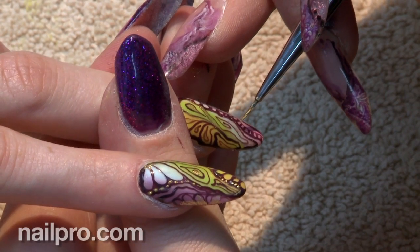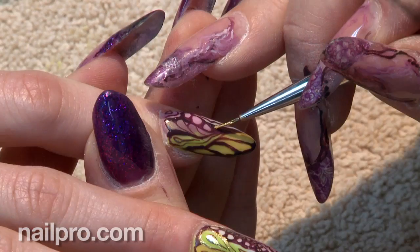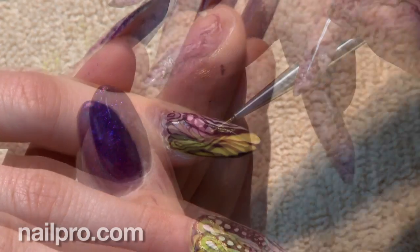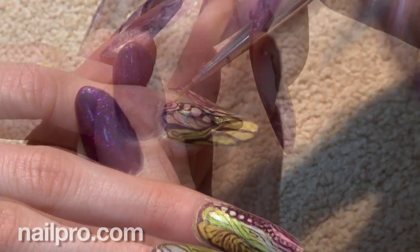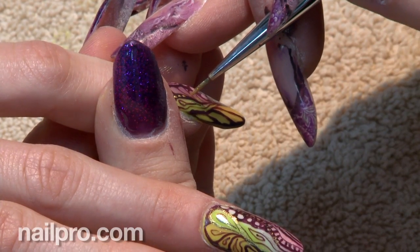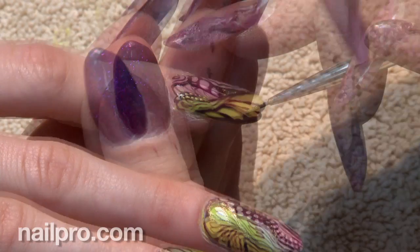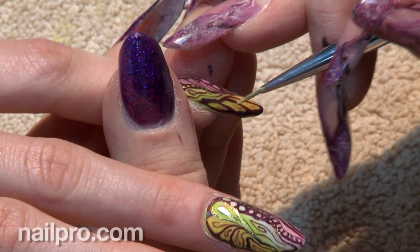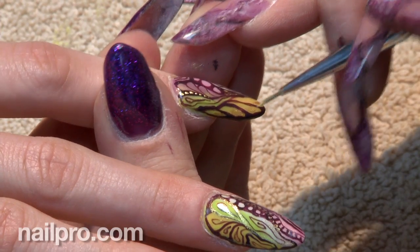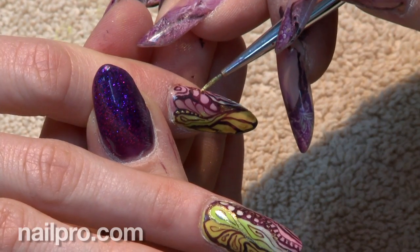That was it. The nails turned out so great. Honestly, they really stand out. Even when we were just taking test photos while you were doing the nails on the model, they are clearly stealing the show here. So my hat's off to you for doing such a wonderful job. Thank you very much, that's kind of you to say. I do like them. They are one of my favorites this year.